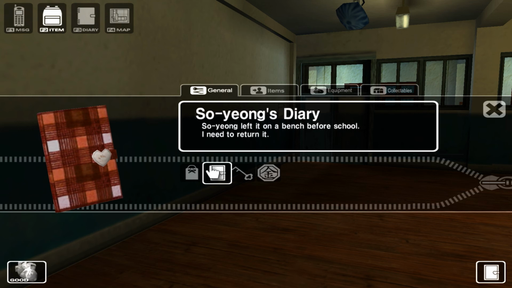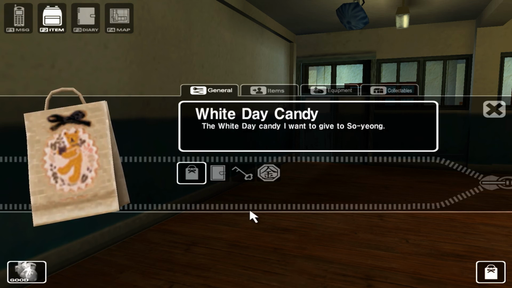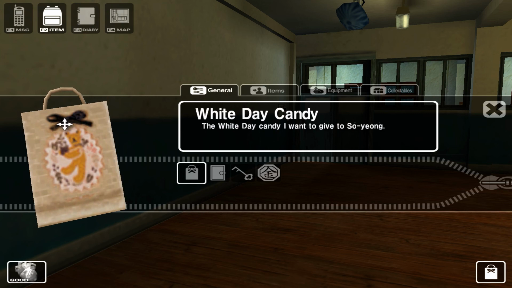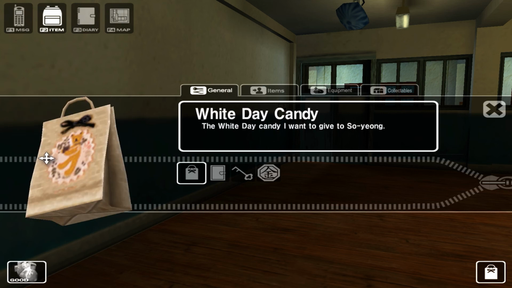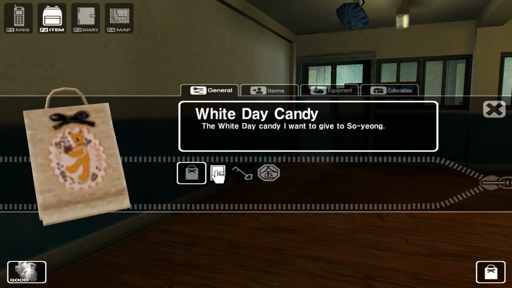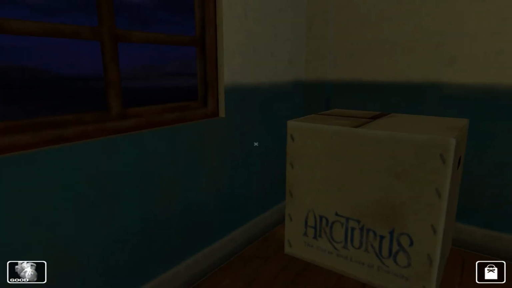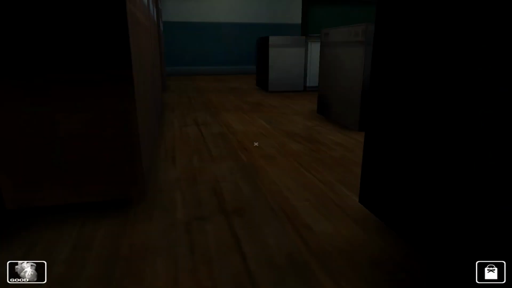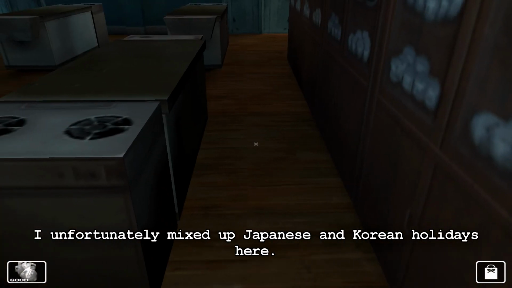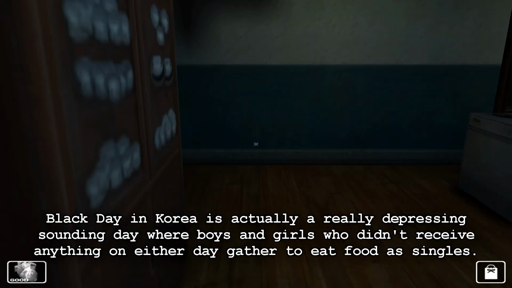Okay, So Young's diary. So Young left it on a bench before school. I need to return it. So Young's that girl we're after. I think I gave the wrong name earlier. And we have White Day candy, because as the game's name implies, it is White Day, where boys give girls candy. There is a reverse day that I am forgetting the name of, might be Black Day, but I don't remember, where girls give boys chocolate.